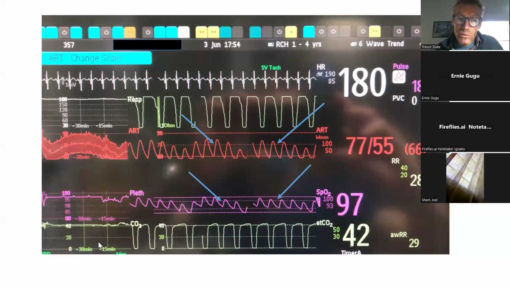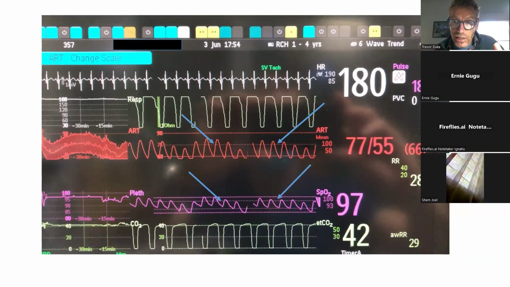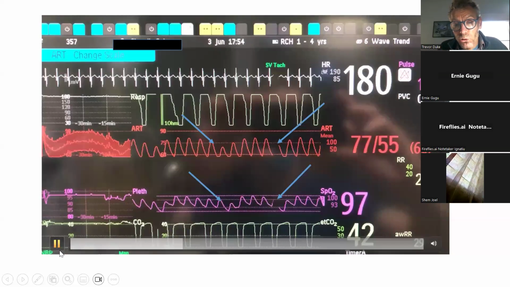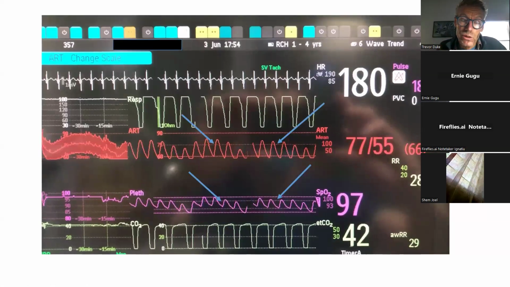Whereas when they're taking a big breath in, that leads to an increase in their saturation trace. So this child has pulse wave variability, or saturation variability, that occurs throughout the respiratory cycle. And you see that in children who've got severe asthma, in children who've got severe bronchiolitis with severe airflow obstruction, or in children who've got severe upper airway obstruction, like in croup.